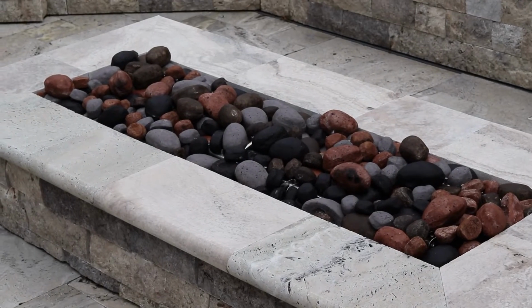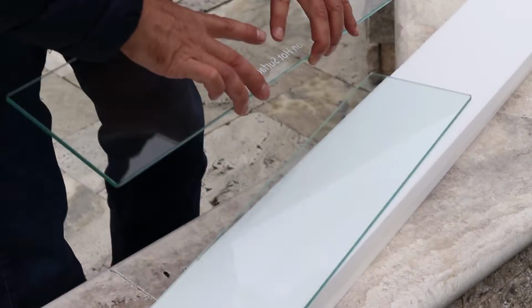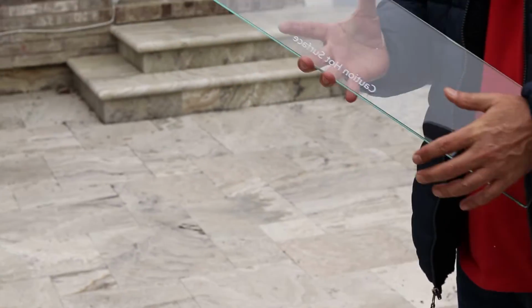Okay, so we've unpackaged everything. We're ready to assemble the wind guard itself. Pretty simple process. We've got 4 panes of glass, 8 clips. We're going to assemble those. First thing you want to do, of course, is look for as flat a surface as you can. We're going to assemble this right here on the patio.